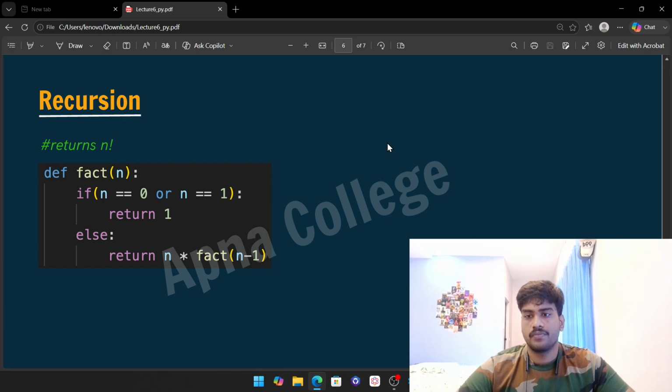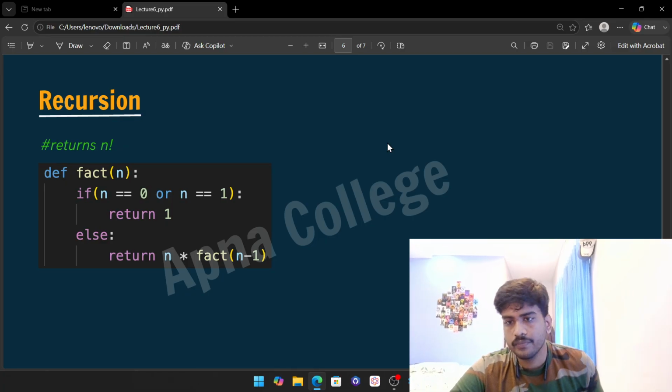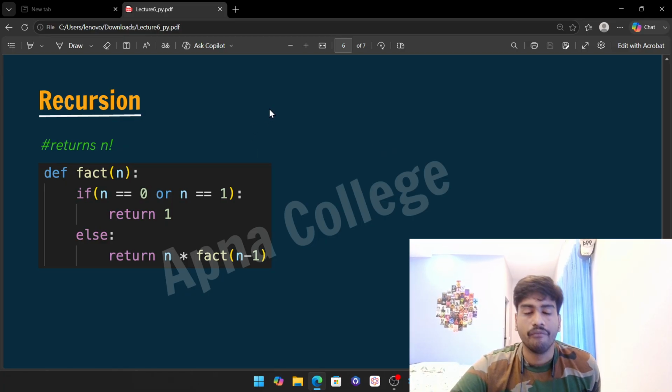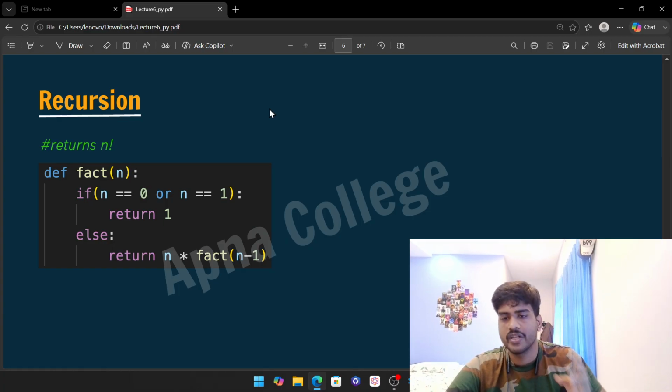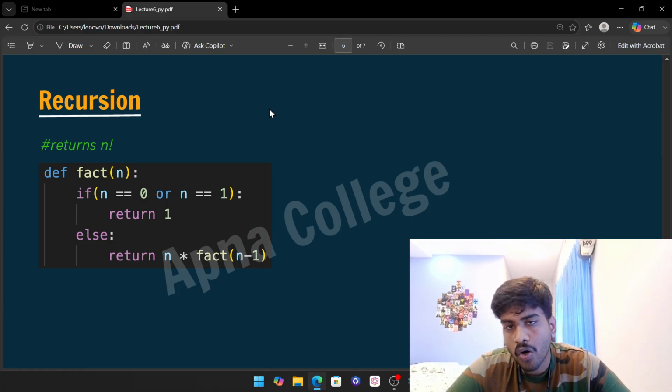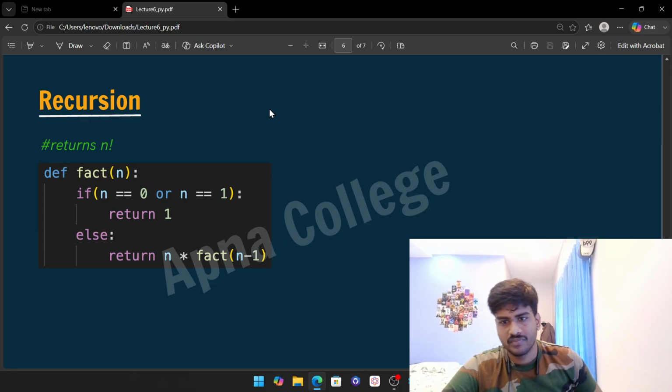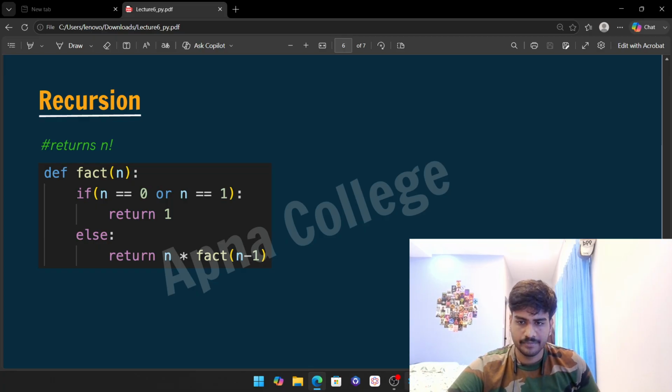In this recursion, we know that the factorial of 0 and 1 is always 1, so we are already assigning those and doing the return part.